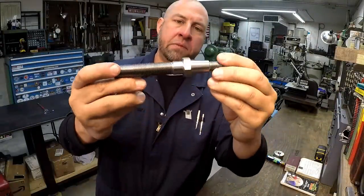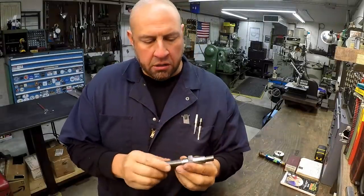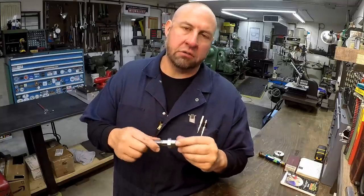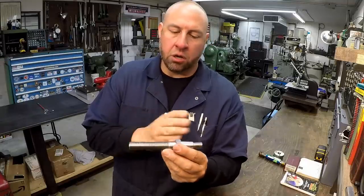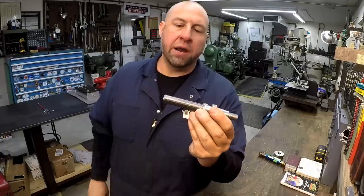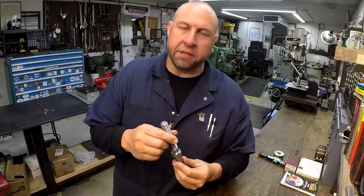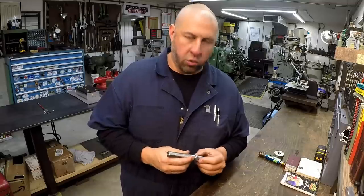All right, there we go — all finished up, ready to go. We're going to send this out to Justin, get it in the mail tomorrow. We'll get this out there and he can finish out his custom suspension parts that he's working on. He's doing a custom build — he's got a four-link setup that he's doing. The reason I needed one made is that because of what he's doing, this is not an off-the-shelf item that you can buy. Anyway, that's going to be a good part for Justin and I was happy to help him out and provide a little bit of content for the channel. I'll have some links in the video description below if you'd like to check out Justin's channel.